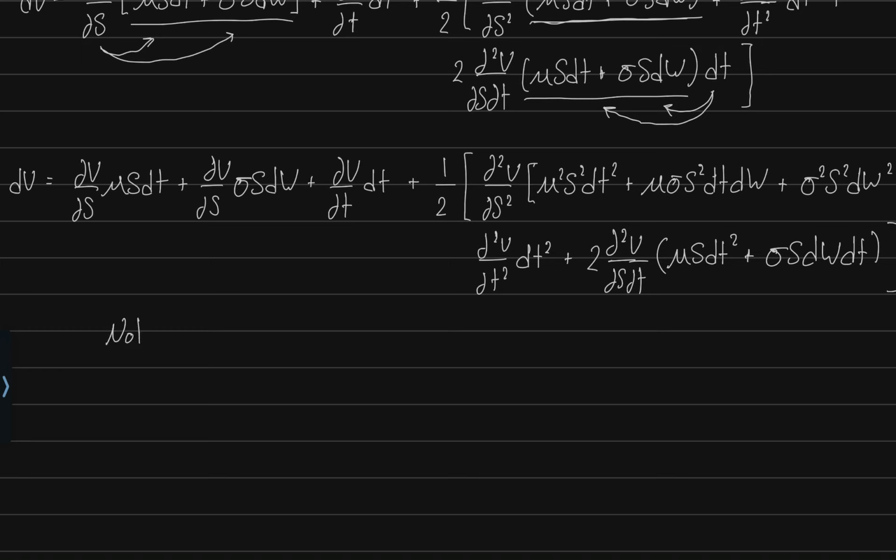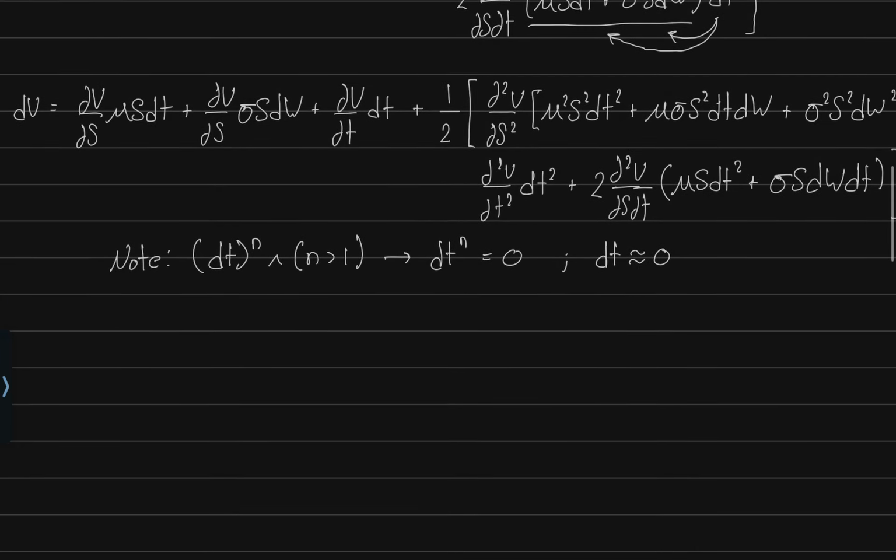Okay, so I want to note something down real quick. If I have dt to the power of n, and I say my n is greater than 1, then this would imply that my dt to the power of n is going to be equal to 0. And this is under the assumption that dt is infinitesimally small but close to 0. So it's not actually 0.